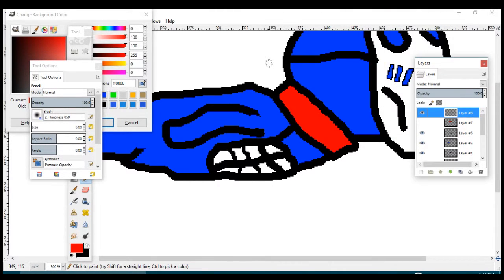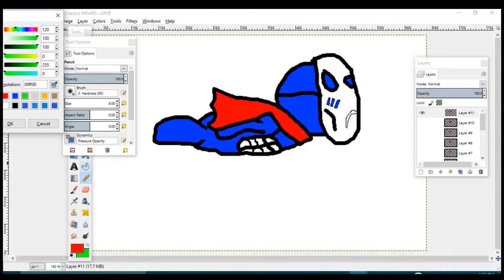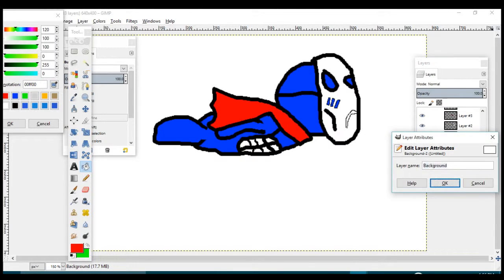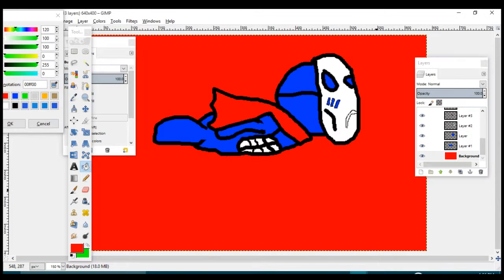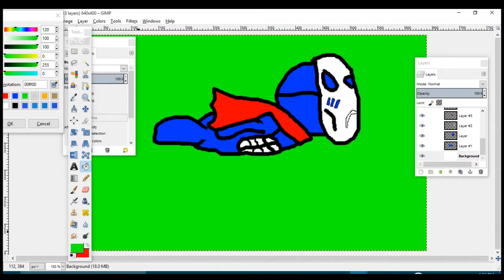And remember, once you're finished with a layer, if you absolutely need to, you can click the eyeball in the Layers tab to make it disappear for the moment. If you ever need to go back to a previous layer you've worked on, just double-click it in the Layers tab. In this case, we're going to make the background green, a necessary step in creating my animations.